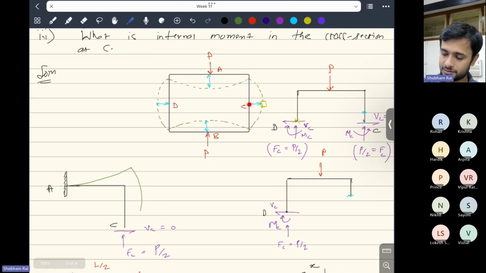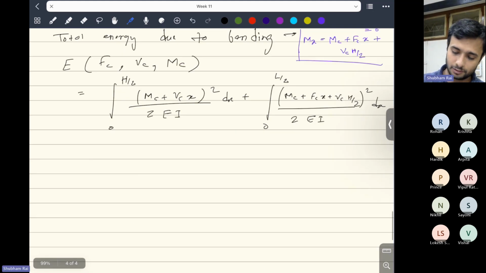We are adding energies from this part to this part, because once we know the energy of this part, we can just multiply by 4, because every other part is symmetrical. So this part is symmetrical to this part, right? So these two will have same energies. And then this right half part is symmetrical to left half part. So once we have the energy of this part, we can have a total energy of the system. That's why we are doing it.